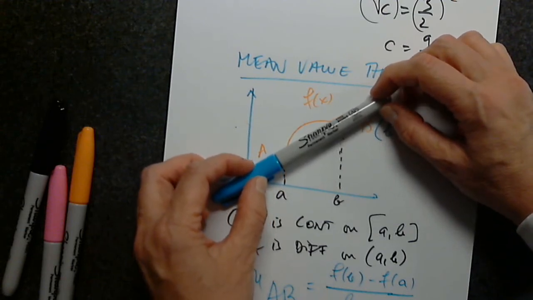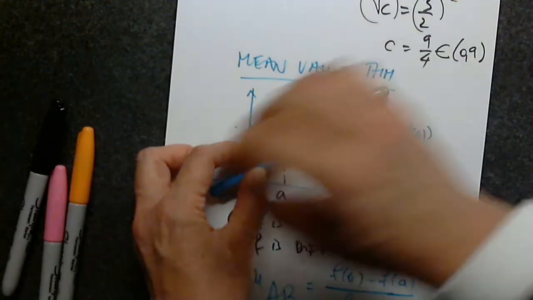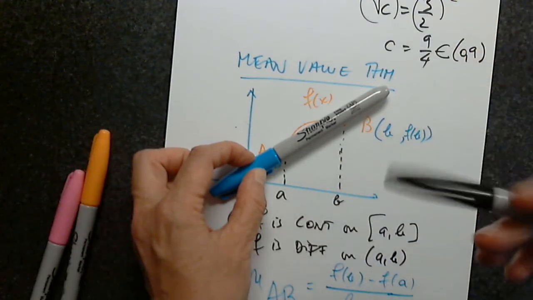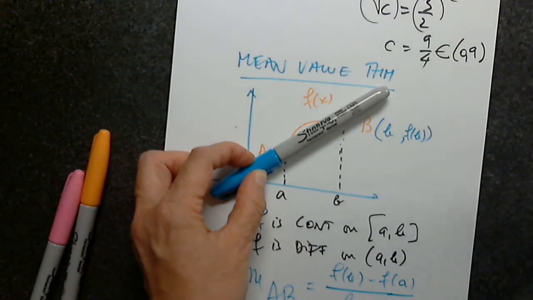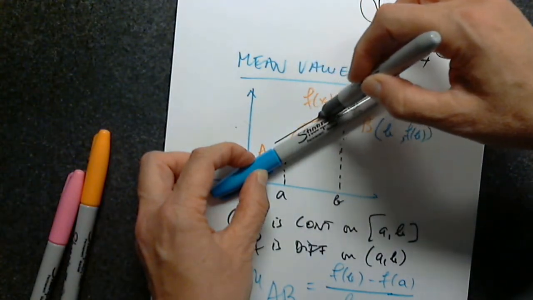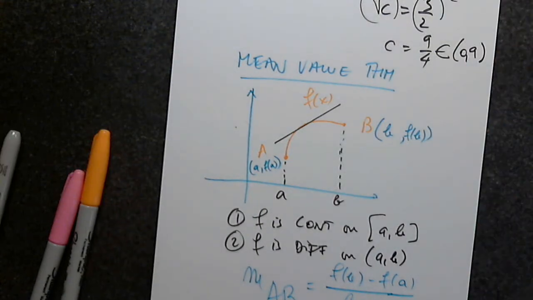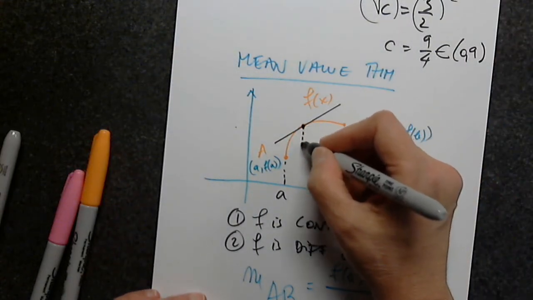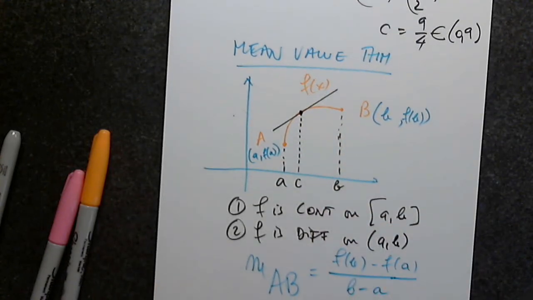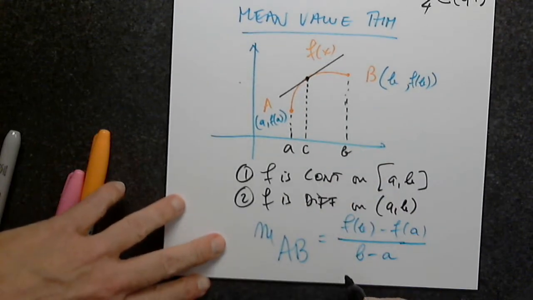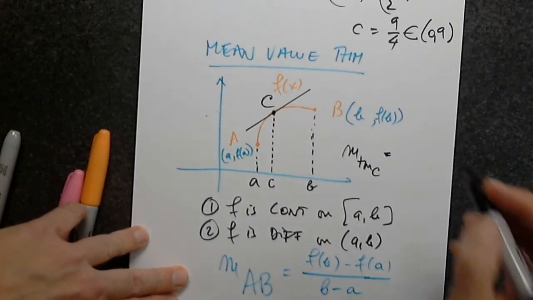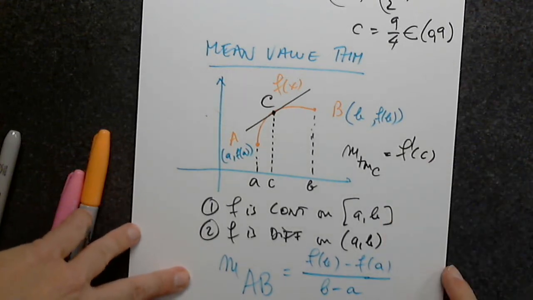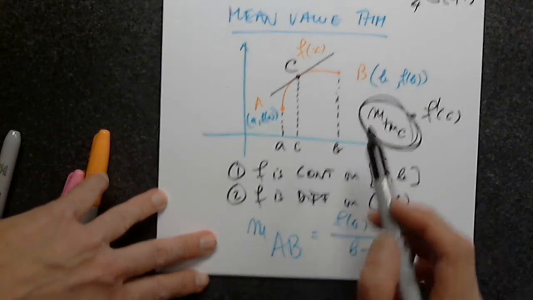Imagine that I draw parallel lines with the line segment A comma B, and I stop with a tangent. Can you help me? Thank you, because I don't want to move my hand. Okay, can anyone give us the slope of the tangent line at point C? F prime of C.